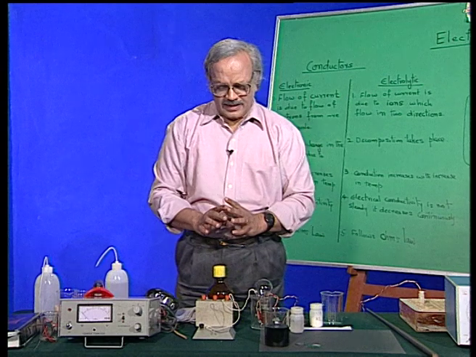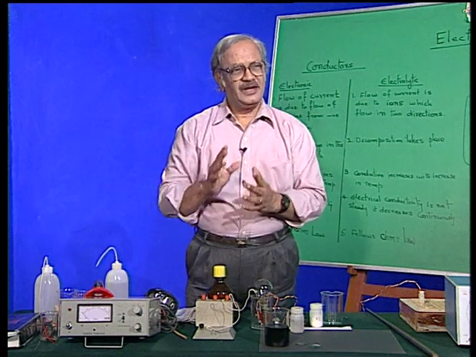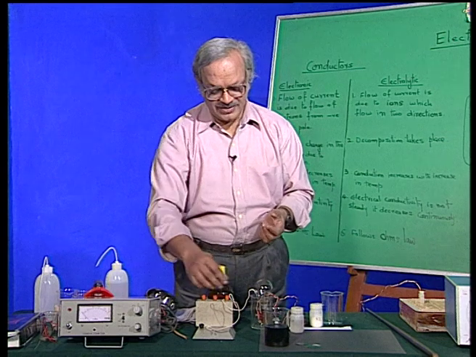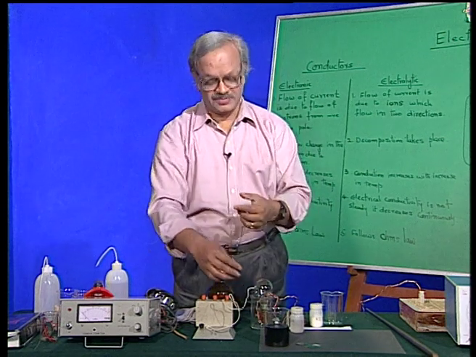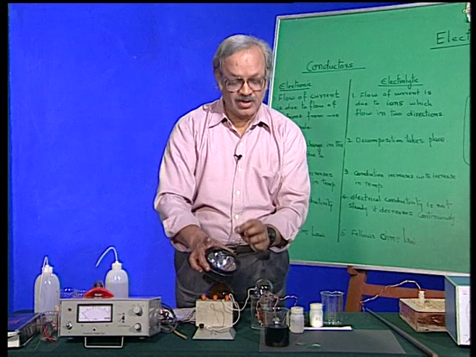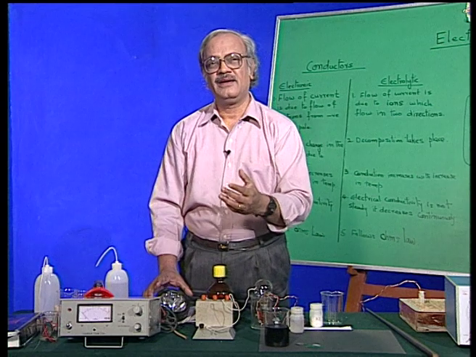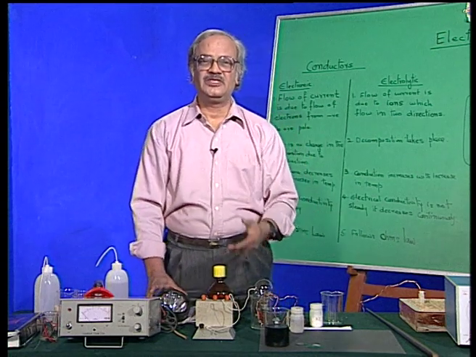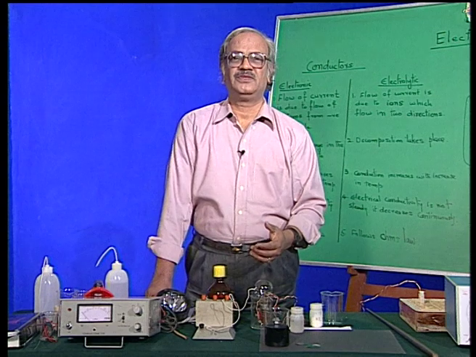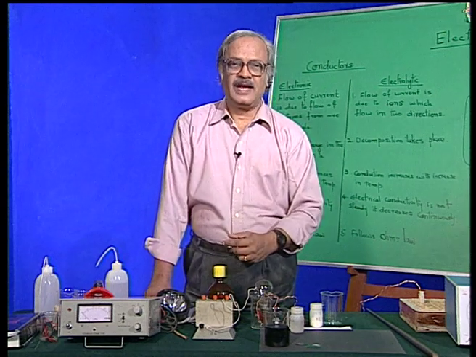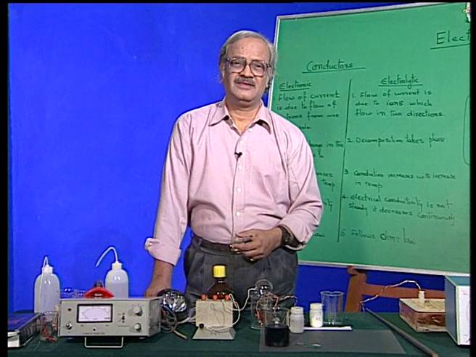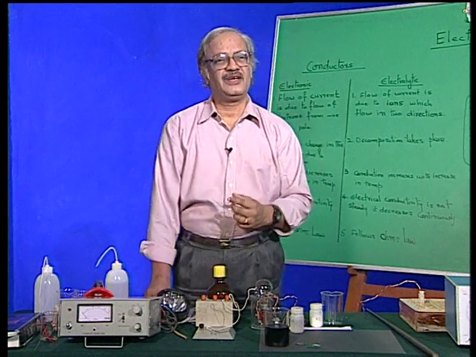Now, that is about the difference between the conductivity due to an ordinary wire, which was giving you the glow here, and what exactly is happening when the same current is passing through an electrolyte. An electrolyte is a substance which allows electricity to pass through it, it conducts electricity, and not all substances are electrolytes. Some substances do not allow electric current to pass through. We will do one experiment and also see in this experiment what happens with dilution.